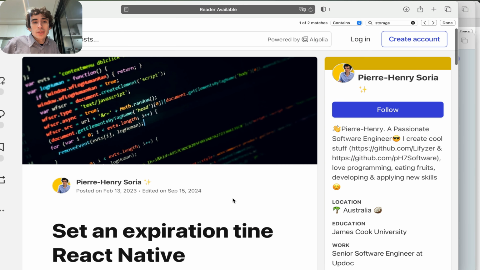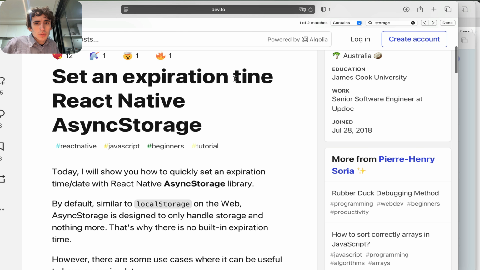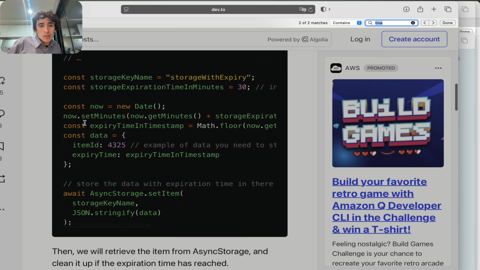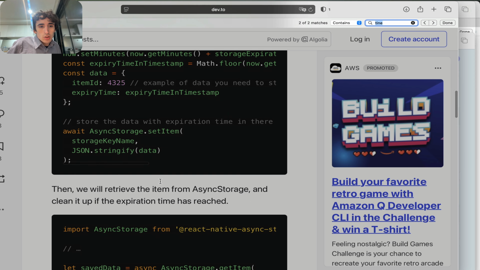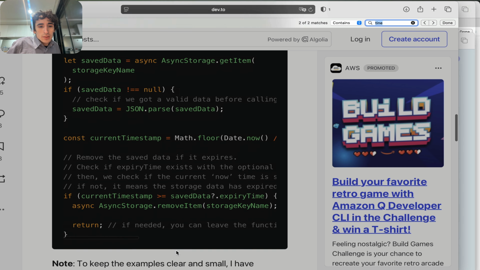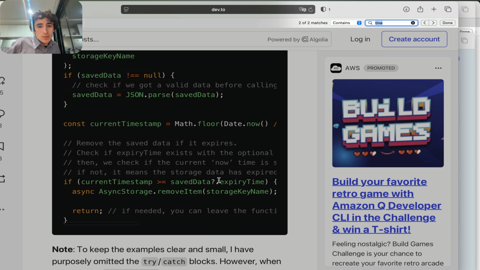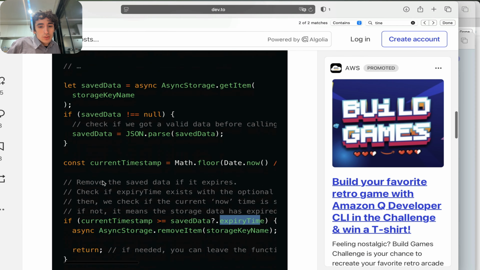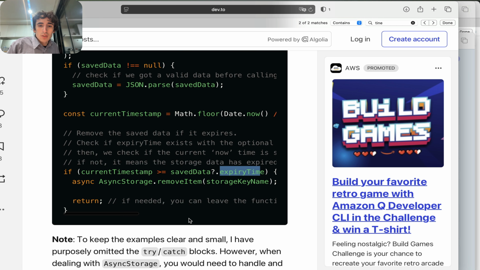Storage. Yeah, set an expiration time. Oh, I made a typo actually. And there I'm showing how I do it. So you see that's the data we want to store, and then we can simply set an expiry time here. And by doing that, it's super nice because we have the saved data.